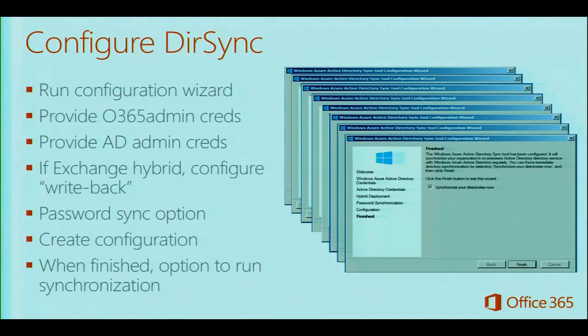Now here again, that's that checkbox I was talking about earlier. If you're going to create filters so that not everything gets synced, so if you're not syncing a subset of users, or if you don't want to sync an entire OU or a whole domain, or if you don't want to sync a partial set of user attributes, you must uncheck that box. Because if you don't uncheck that box, if you just click finish, it's doing a full sync of all of those objects that I described earlier. So that's the key there.